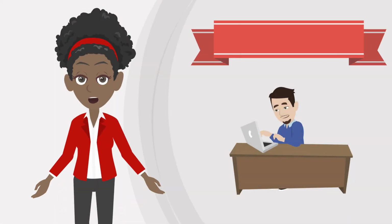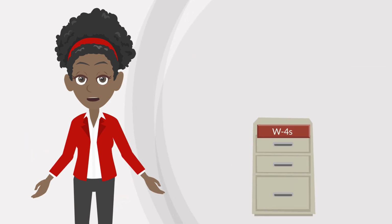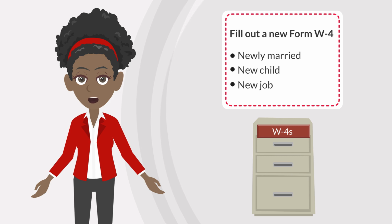Form W-4 should be completed when you start a new job. Also, if you already have a Form W-4 on file with your employer, then you may want to submit a new form if you've recently gotten married, had a child, gotten another job, or had other important life changes that can change the amount you will owe in federal tax.